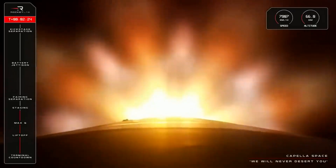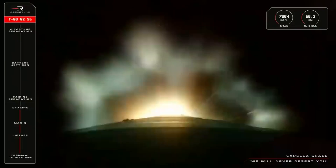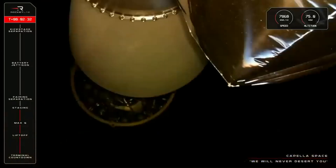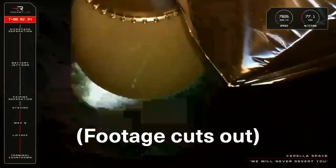That isn't to say Rocket Lab had a completely smooth year. On the very next mission, a few minutes into flight, they experienced a problem after the stage separation, and that resulted in them not being able to deliver the satellites to their intended orbit. Rocket Lab then launched an in-depth investigation on the flight failure and eventually found a probable cause for the issue, so it seems like Electron launches have finally resumed.